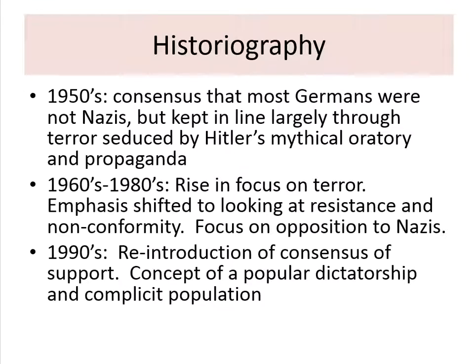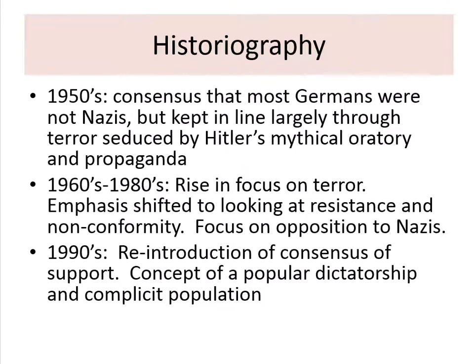Now, there's a slight shift very quickly when it becomes clear that this is unsustainable with elements of the literature. In the 60s and 80s, we see a shift towards more social history, more lower level history, and more redefining what we mean by resistance. Everyday resistance becomes very key as an idea, and this is true for Nazis. Terror is increasingly questioned, and there's more emphasis on the subtle ways that terror works, rather than many Germans being executed. It's much more about the role of conformity, but also looking at non-conformity and redefining resistance in more fluid ways, i.e. saying, well, yes, resistance is throwing a bomb, but is also resistance refusing to salute, is resistance refusing to send your child to the Hitler Youth, and so on.